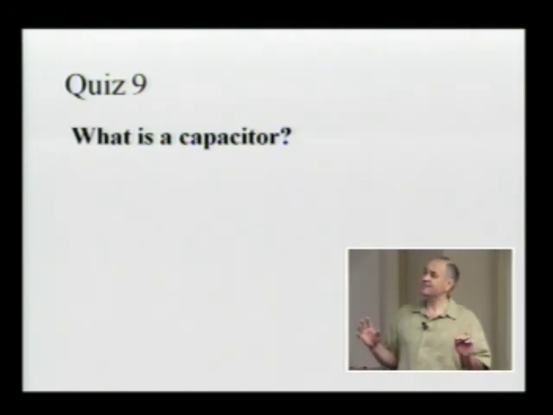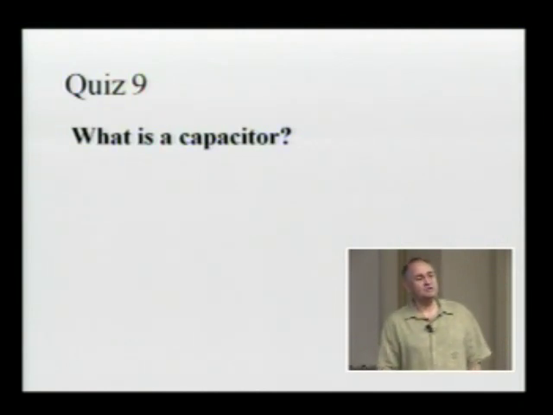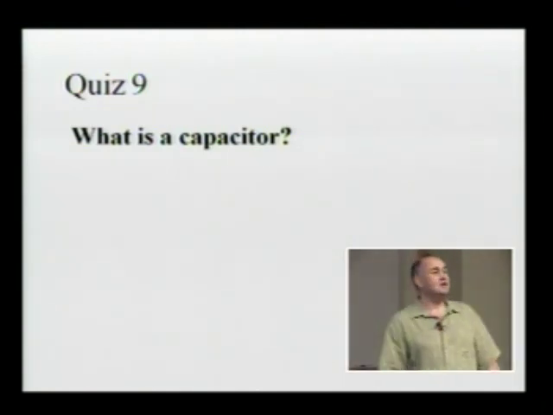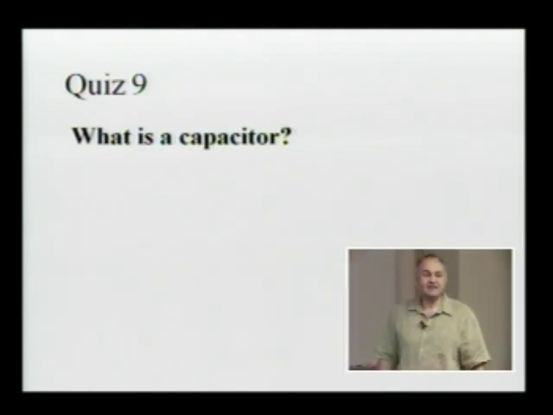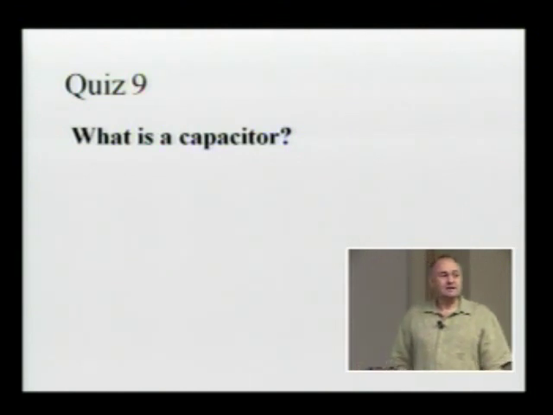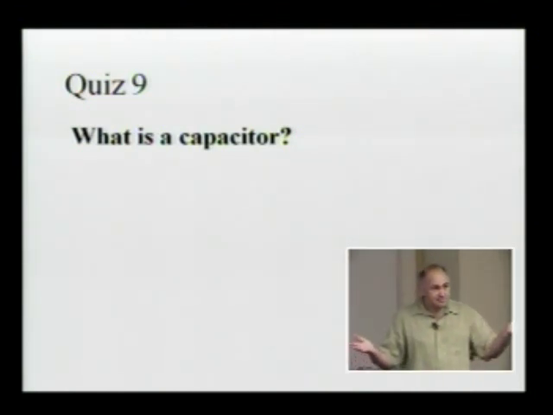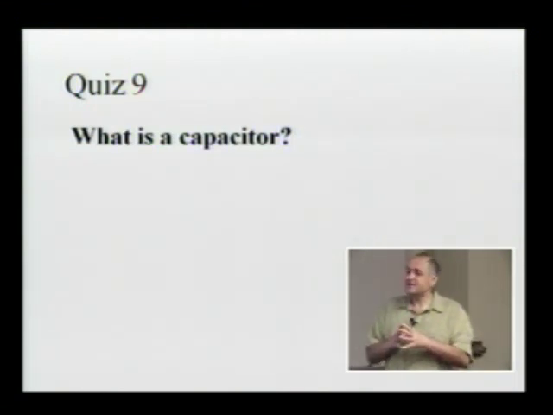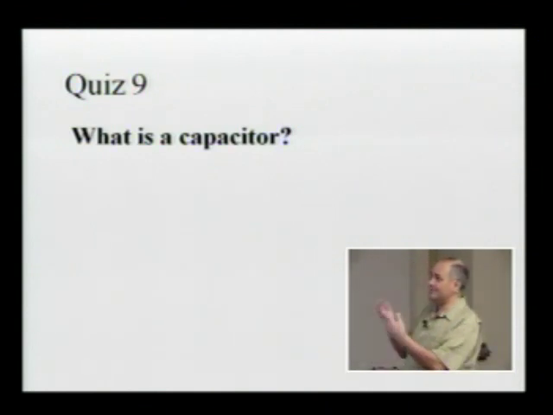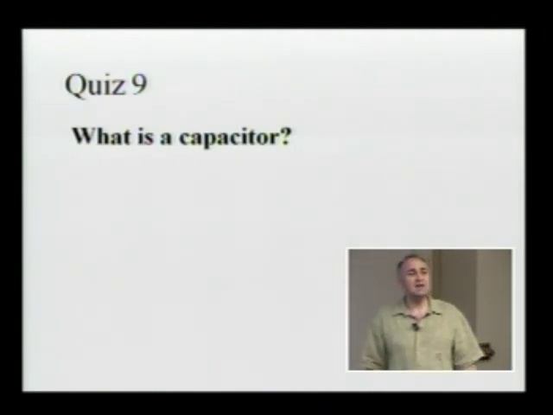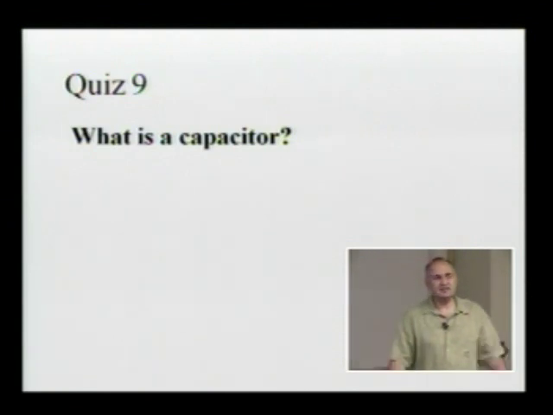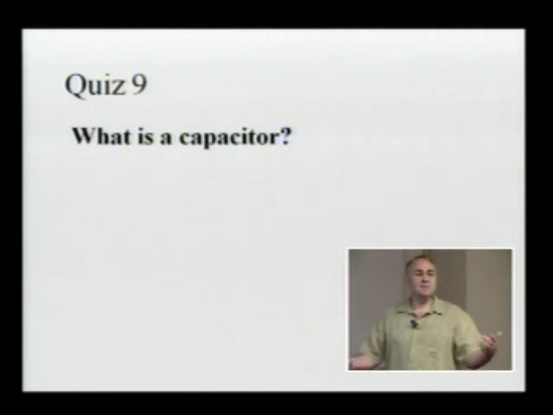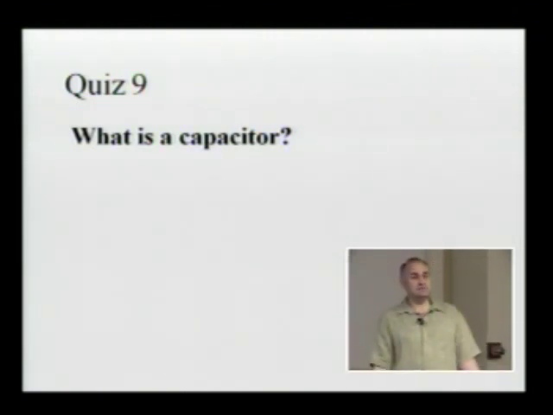Actually, there will be several very similar quizzes in which you will have to describe or explain a particular device. And the answer will always be very similar. First, you have to say what it is. I mean, what kind of an object it is, right? So a capacitor, for example, is an electrical element. You can also say that it has two sides, although I won't require that. And the important thing is, what does it do?